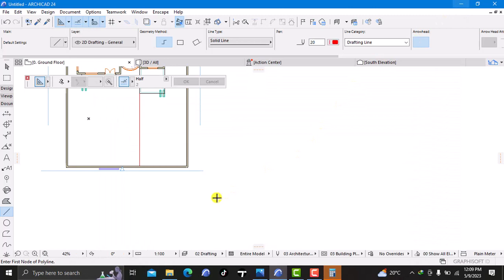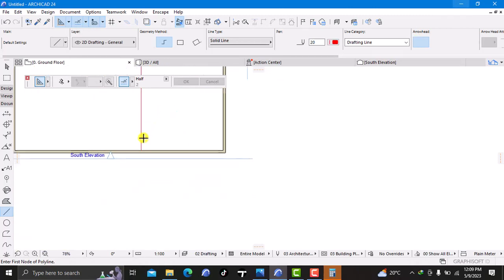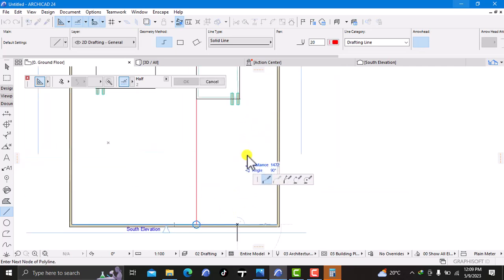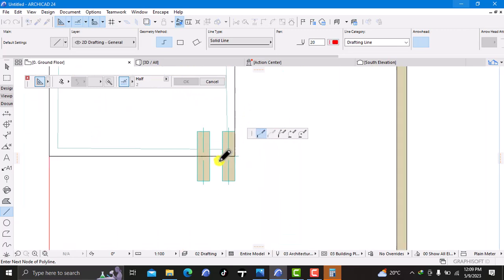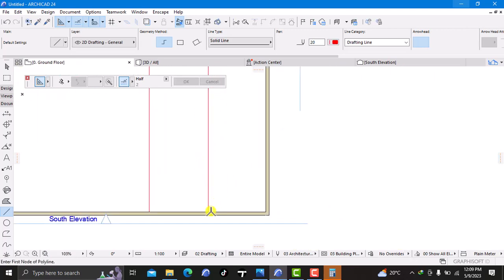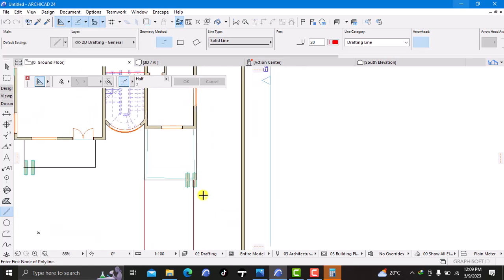So I'll just do a distance of again from here, a distance of 3500. Then I'll just drag it to that point, and then from there I don't need to do a very big patch of this.